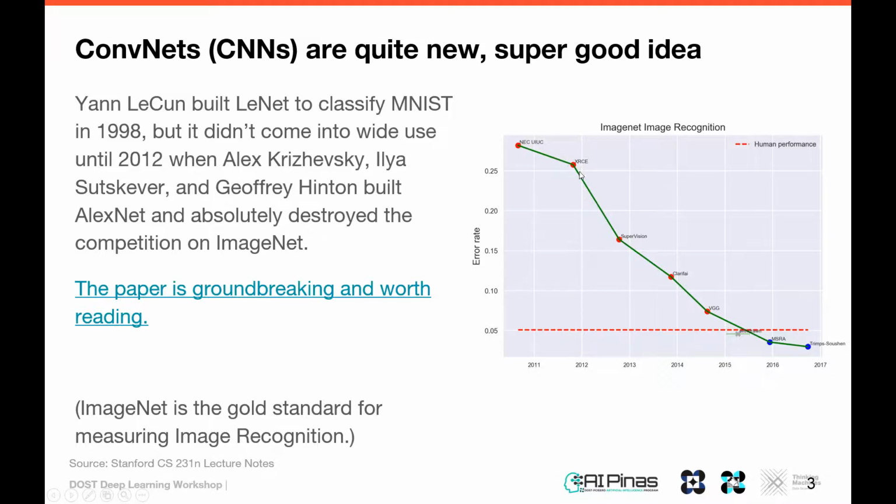So it really was a bit of a milestone that we passed in 2012, 2013, where CNNs took the error rate from almost 30% down to now, where the best performing image recognition models actually do better than a human. More or less, when you get a human to classify these images, they still get things wrong 5% of the time.